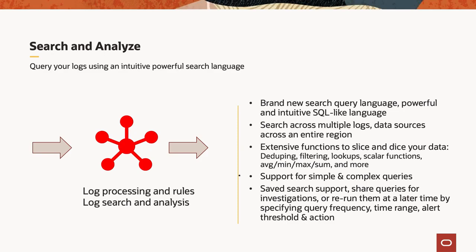So for example, let's say that you go ahead and find a repro in a specific application log. That repro resolves down to a specific error. What you can do is you can actually save that query and then run it back as part of your playbook. You can also technically take that query and automate it with Service Connector Hub, which we'll talk about later.